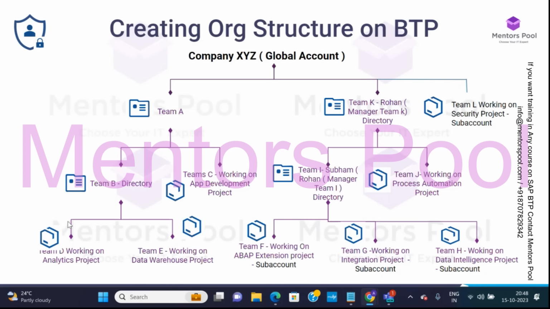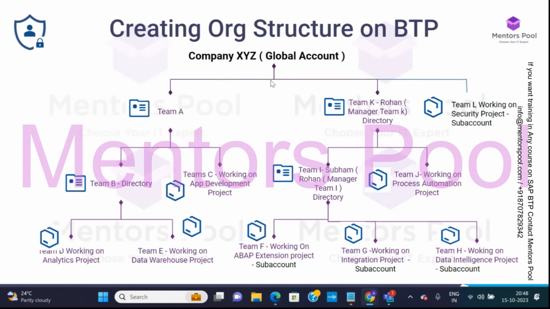That automatically creates a hierarchy. Some people are working on those projects and they are reporting to their project managers. So guys, this org hierarchy, I'm just taking one example, like you can do it on a technology basis. Even you can create this org hierarchy for a geographical reason, or on a subsidiary basis.